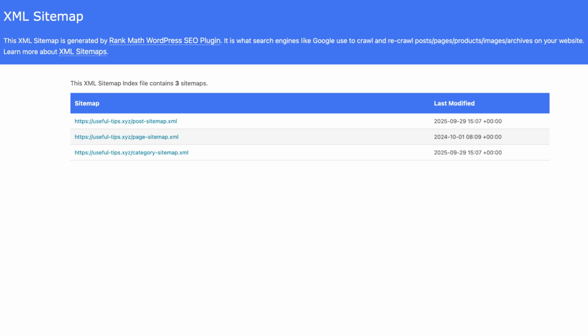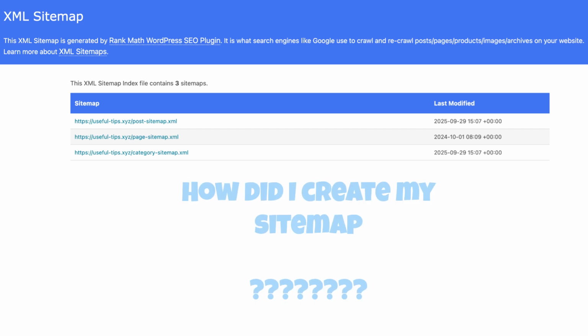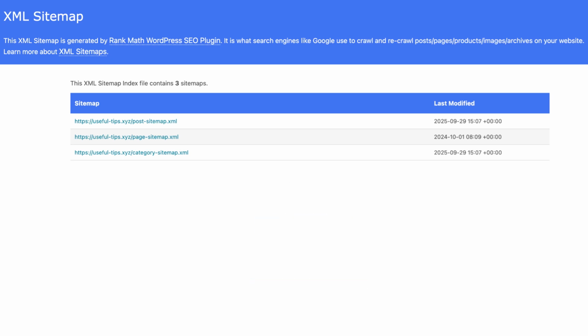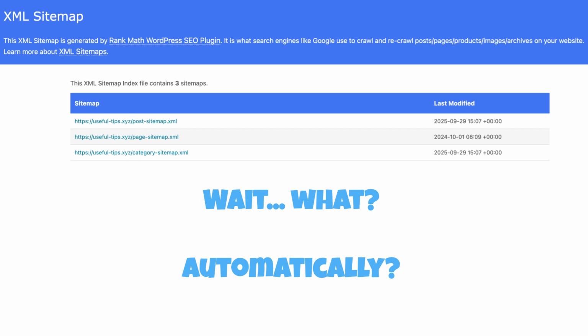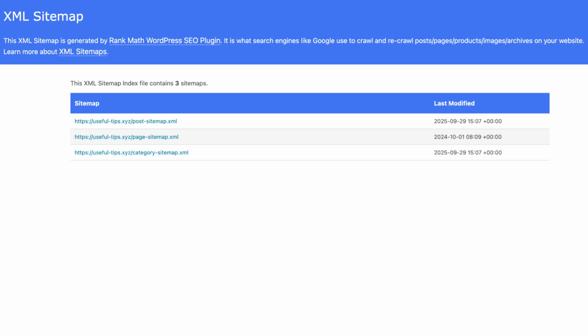After installing RankMath from the plugin directory, it took me a few minutes to get started, and the setup wizard was so helpful. And inside RankMath, I found that it will create my sitemap automatically. Wait, what? Automatically? Yes, you have heard it correctly.